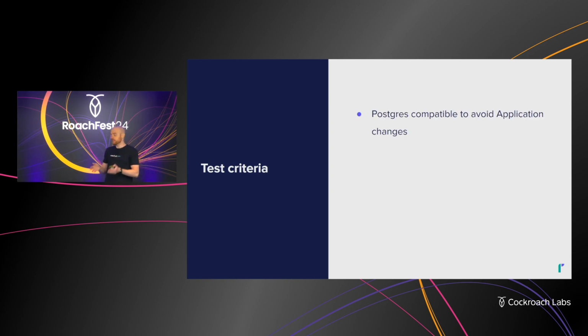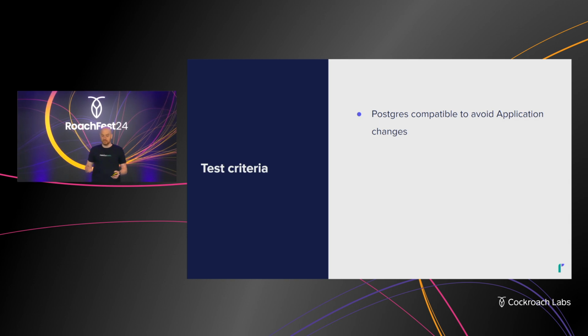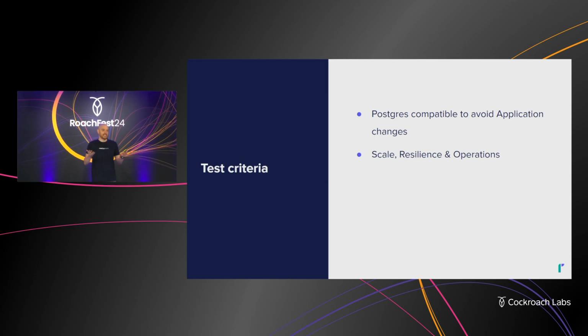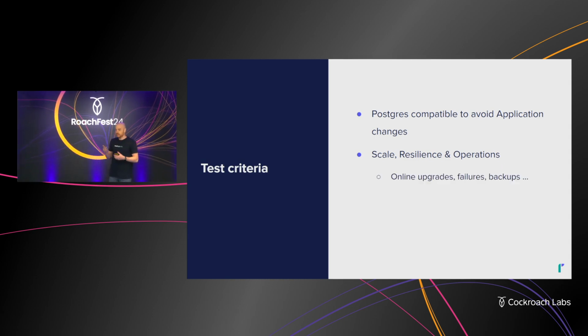For example, the first one, and the most important one, is the option to have least to none changes in the application at all, meaning it has to be Postgres compatible. Then it needs to do what we actually want, scale out, right? Also have all the database functions like online upgrades and backups and DRPs. And then the installation, we need it to be easy to install and install automatically. We will show you later.